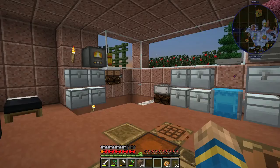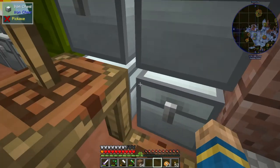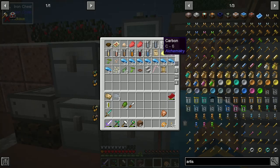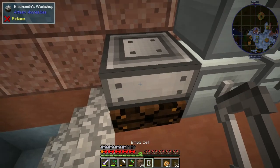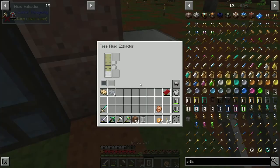Oh wow, look at that. We have a copper backup plate. So our wood can go over here. We have carbon, yeah, and potassium. So from alchemistry, we're getting quite a few of these. We have a chisel, we have creeper wings, which is kind of spooky to me. A methane gas cell, which, yeah, let's just go ahead and put this in here. And fill it back up.